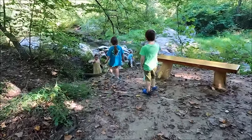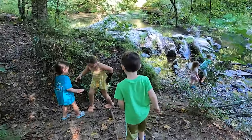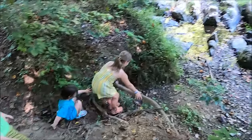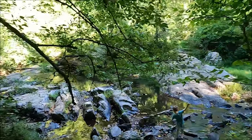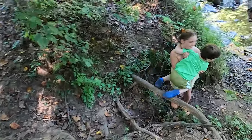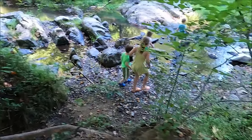Come down this way. You guys want me to see how I got down? No. We got it. She waved her off. There's a trail on the other side too. Yeah, that's what I was about to try to go down. Oh. There you go. Lily, see what I'm saying? That's how she helps. All right, so you guys can play in the creek right there.